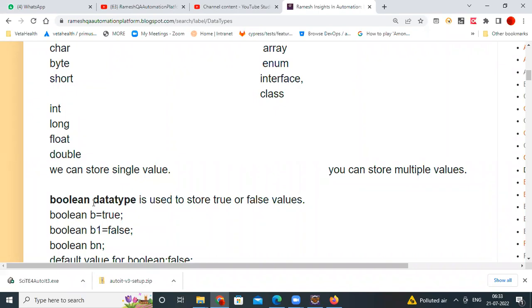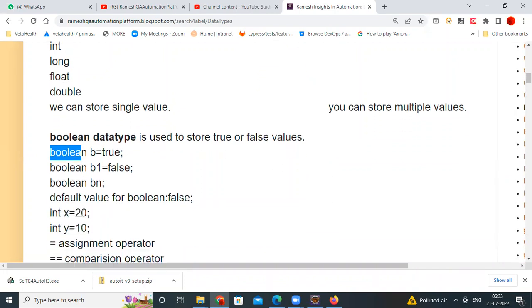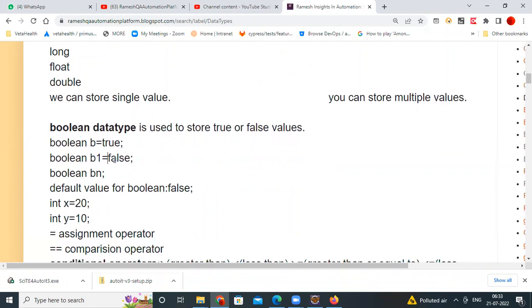Remember that. So boolean b = true. See, the right side is the true value, and true will be stored in b. The data type of b is boolean. So boolean b1 = false. False is another boolean value. False will be copied into b1, and this b1 data type is boolean.